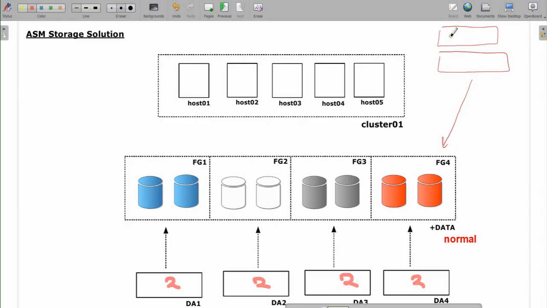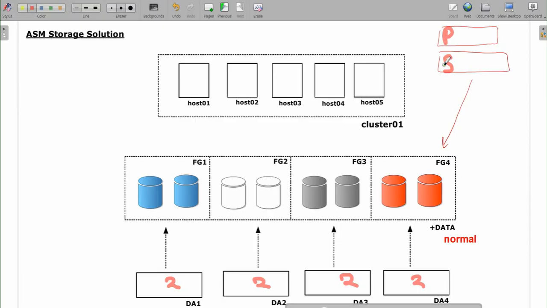We have a primary copy, 4 megabytes, and a secondary copy, 4 megabytes. And we store the primary copy and secondary copy in different failure groups. That is the rule. If you place a primary copy and secondary copy in the same failure group, then what will be a problem? It makes a single point of failure if you have an underlying disk array problem.